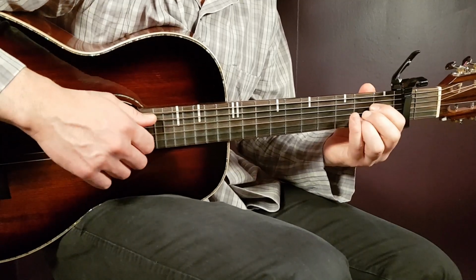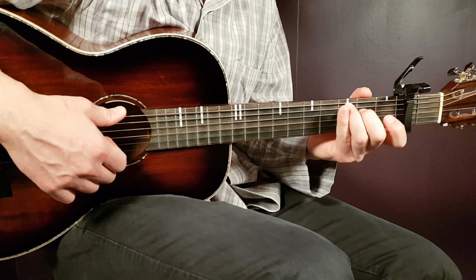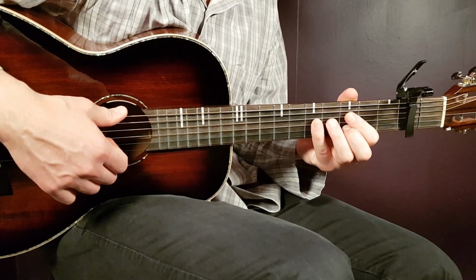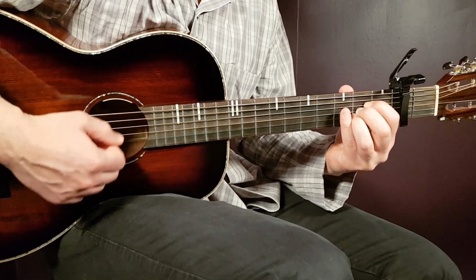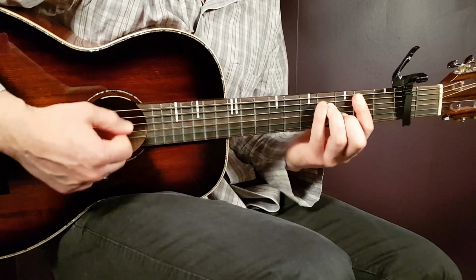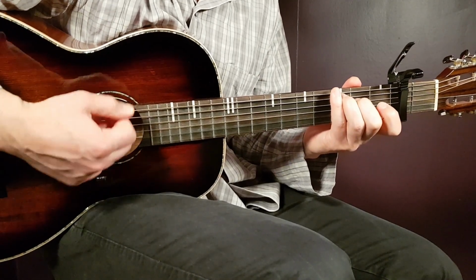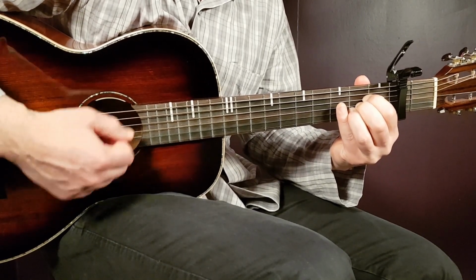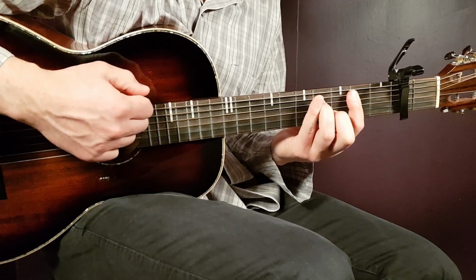And now comes the part that pretty much repeats itself. It will be A, four strumming rounds, C major two rounds, and B minor seven two rounds. That part you repeat for three rounds. All right, so I'm gonna play A four, C major, and B minor again. Final time, A4, C major 2, and B minor 2. And that's the bridge part.